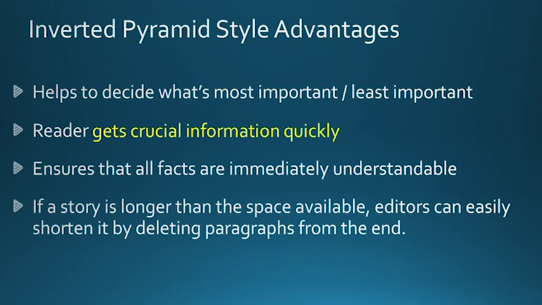So as I just mentioned, it helps the reader decide what's most important, what's least important. It helps the writer decide what's most important, what's least important. It gets critical, crucial information to the reader as quickly as possible. So if we are covering something that has a deep and powerful impact on the reader, it would seem almost unethical to put that information at the back end of the story and have them wade through a lengthy story just to get to that critical information. So in some ways, it's a responsible telling of information that's critical to an audience.